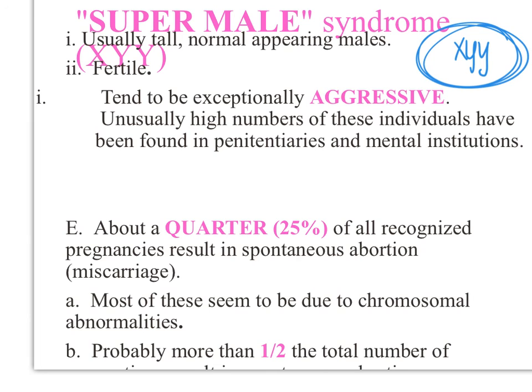So miscarriage is also called a spontaneous abortion. Usually, when you have a miscarriage, it's because of some sort of chromosomal abnormality. They think more than half of the total known number of actual pregnancies result in a miscarriage. So 25 to 50% of pregnancies, they say, result in miscarriage. It might happen before you knew you were pregnant. And so, that would be a blessing, in my opinion, if you didn't know you were actually pregnant.